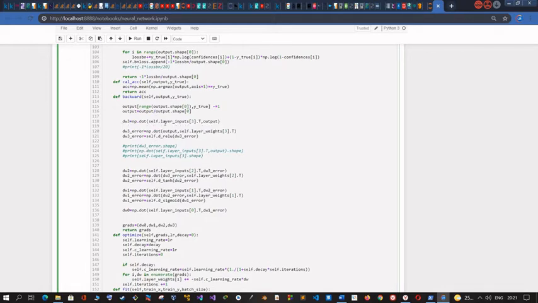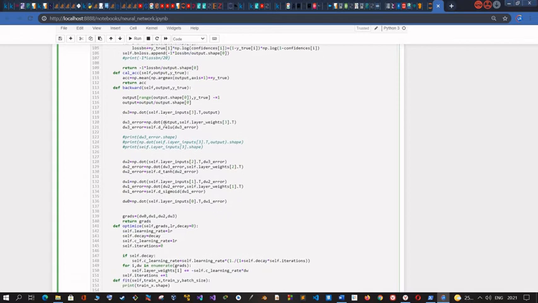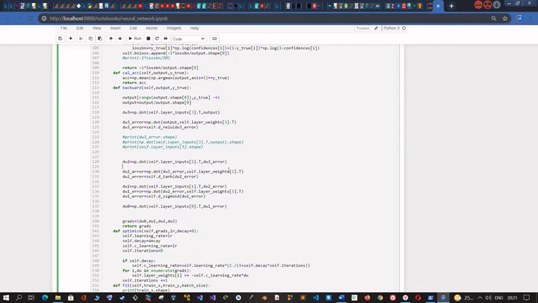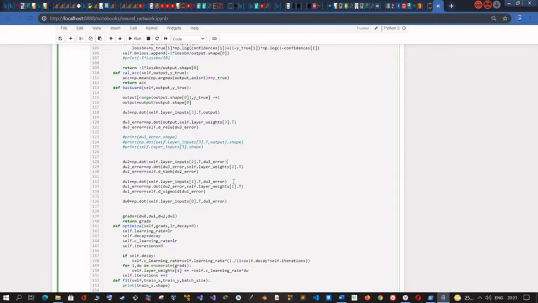After that, we go layer by layer. Error calculation, as you can see, and here our gradients, our weights actually.